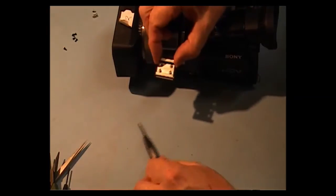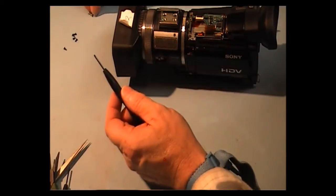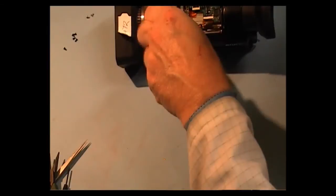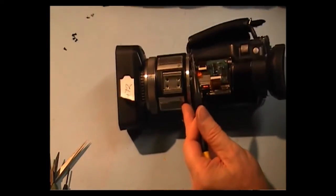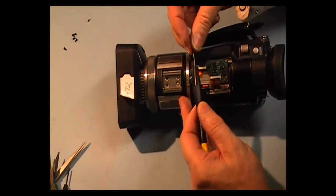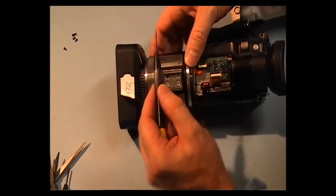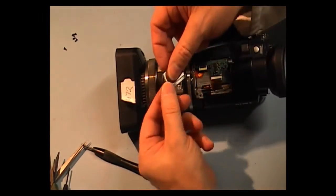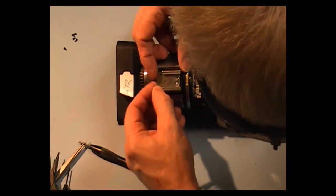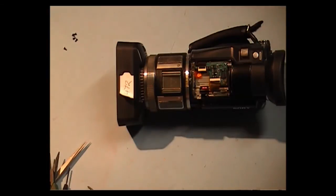Okay, now we come to this little bracket here, and there's 4 screws for that bracket. And these are the larger of the silver ones. They're kept aside. There's only 4 of them anyway. And then we have this little piece here. And it normally slots in there. As you can see, there's a little slot there for it. Now, goes in.